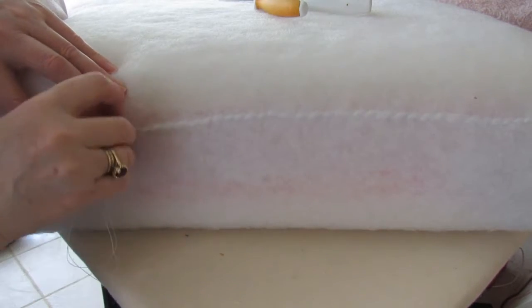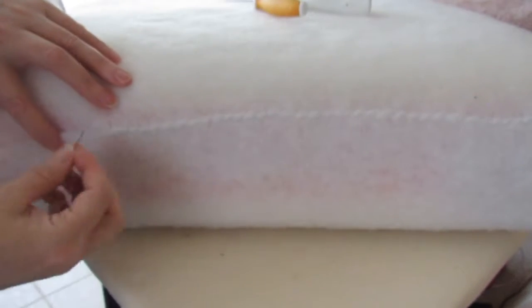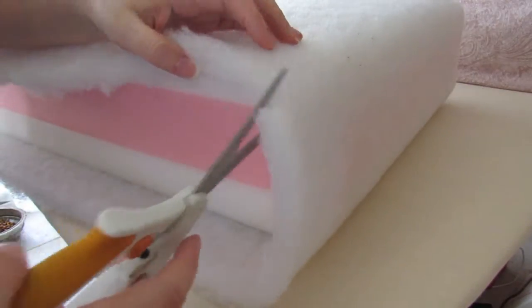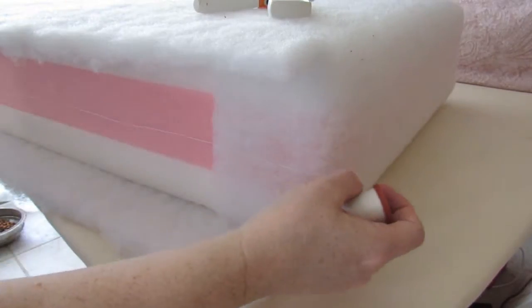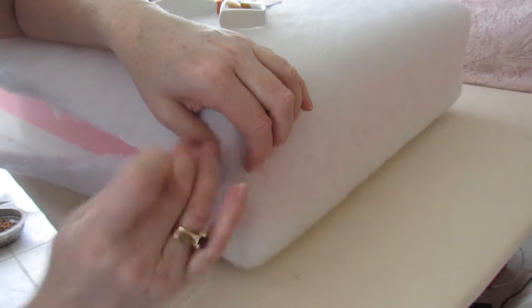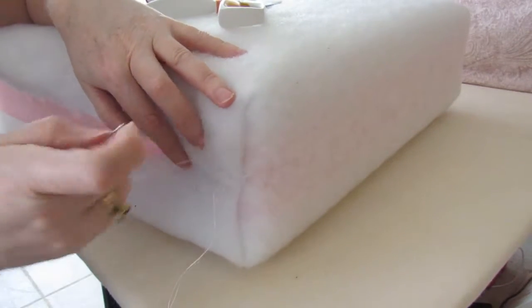I've just gone past the centre of the back, so I'm just going to put some stitches in place like that so it doesn't untangle. I'm going to put that through like that to the back, and then through like that, and trim it back. Flip the cushion over and do exactly the same again. Cut into that top corner like that, cut into the bottom corner like that, fold it over, measure off my 3 lengths, front across, top down, bottom up, as I did before, a few stitches just along the front corner here. Push that up and sew across 3 or 4 stitches each section and pull.